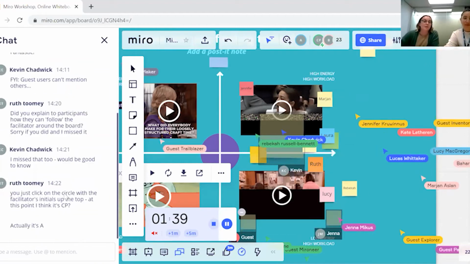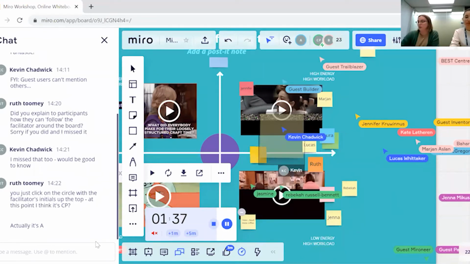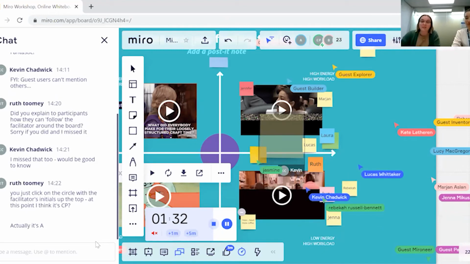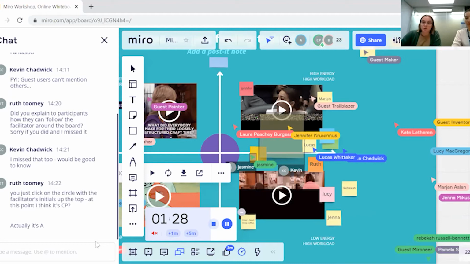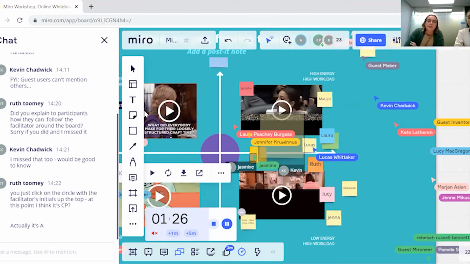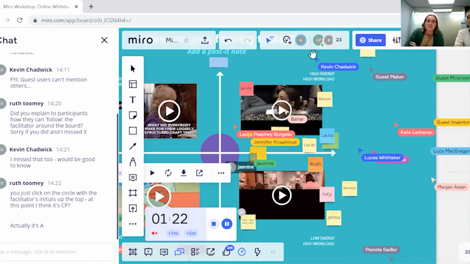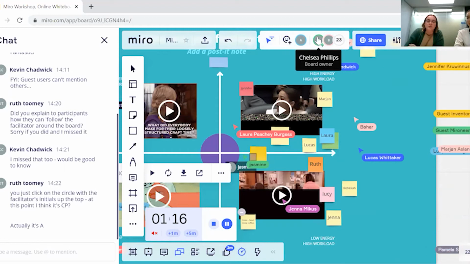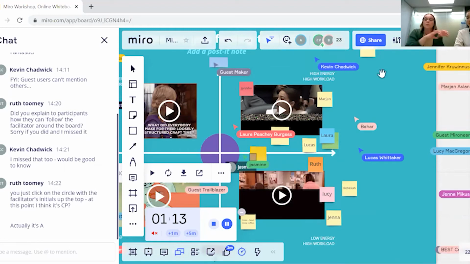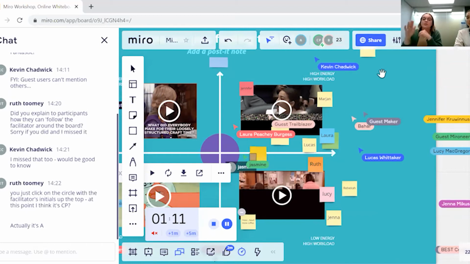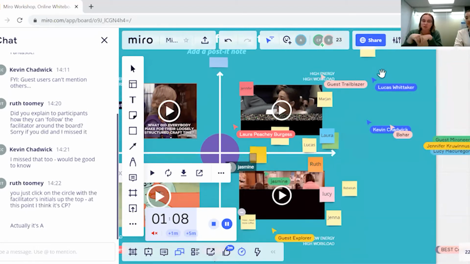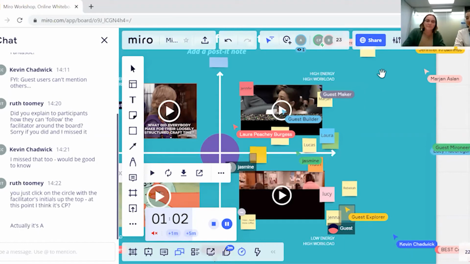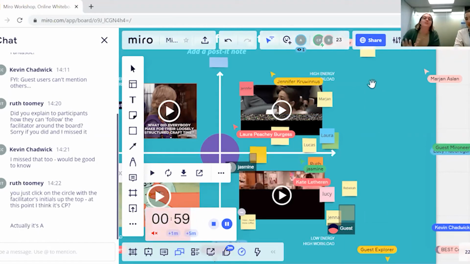While you're working, Ruth put up a good question and point. If you do just want to view the facilitator's or any person in particular's movements on the Miro board, basically up here, if you see where I'm rotating my cursor, if you simply click on one person, so that's Alex, or if you wanted to follow me, if you click on them, it will automatically take you to their perspective. And then you can view it and it will take you on a journey. Sometimes Miro boards get really big and you get very lost. You're like, where on earth is this person looking? You just click up there. It all makes sense from there. So really good point, Ruth.